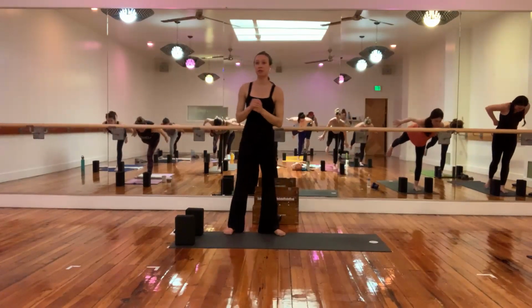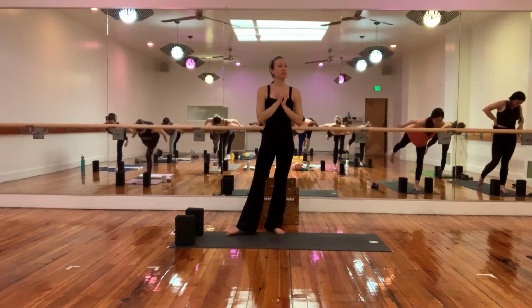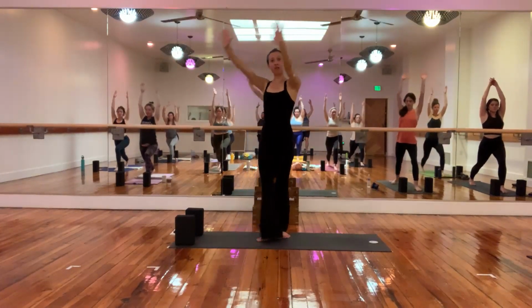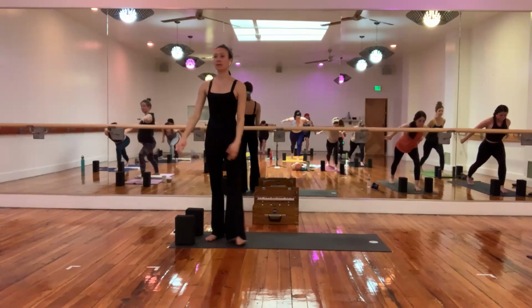Inhale, reach back through your heel. Rotate your left hip bone down. Slowly touch down, toes towards the earth. High crescent, reach your arms up overhead. Exhale, fly forward through your torso, airplane lunge. Open it out, warrior two.